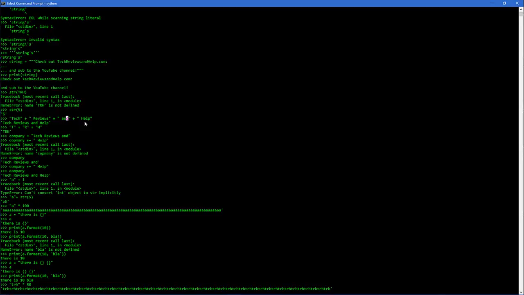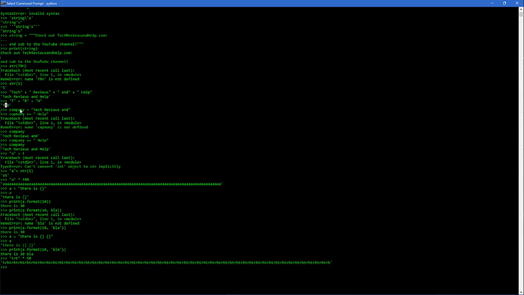But as we see here, we can add these three together, and it gives us one long string. And same thing here, since I didn't want to put a space, there is none, and there's no space in the results. Now with this, what we have is company and the variable, the string, and we can add to the string, call it, and the same thing happens as above, but now we've got it in a variable, so we can recall it later.